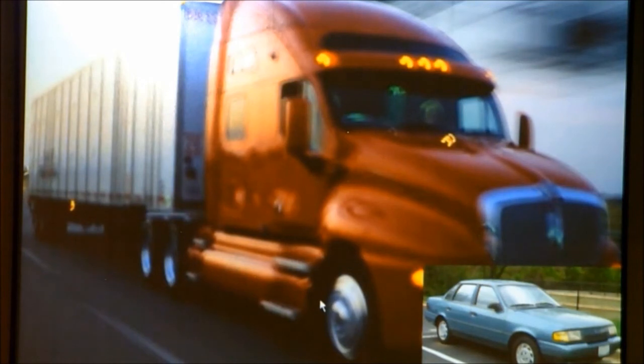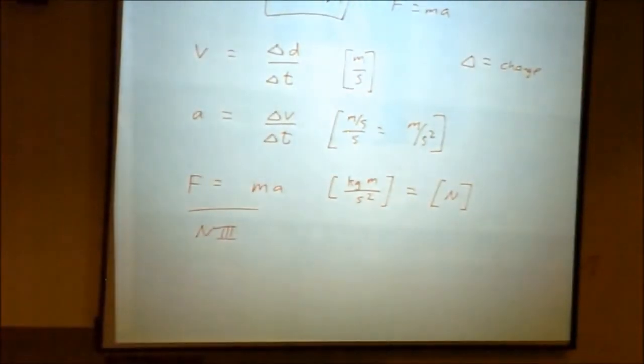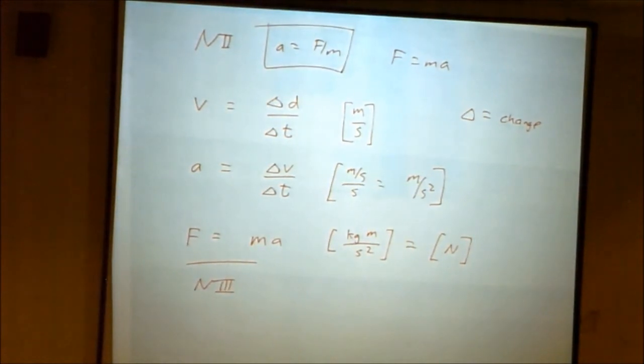What differs is the acceleration. So go back to Newton's second law. Let's look at it in this form right here. Same force, but who has the lower mass? I do, in the Ford Tempo. And so the Ford Tempo is lower mass. That same force divided by the low mass is a large acceleration. If I take that same force and divide by the mass of the 18-wheeler, big mass, small acceleration. So the difference in what we're feeling there is the acceleration. I'm going to have significant whiplash because of that significant acceleration. The 18-wheeler might not even know it hit anything and just keep on going because its acceleration in the opposite direction, which we call a deceleration, would be small by the ratio of the masses. That's one example. Here's another.